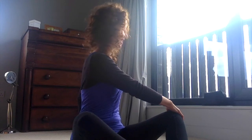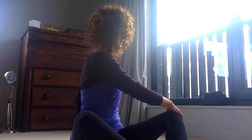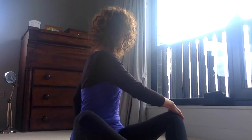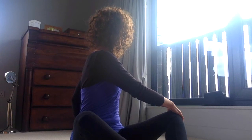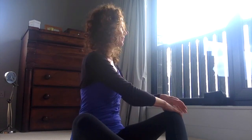So hand is on your leg, other hand is close in beside you. You're expanding round with the rib cage and the tummy. So you've got this lovely diagonal movement through the tummy area. Then the shoulders can think about moving, and then maybe the head. Bringing yourself all the way back and to the centre.